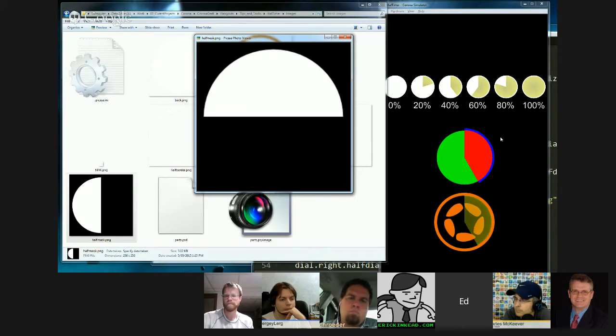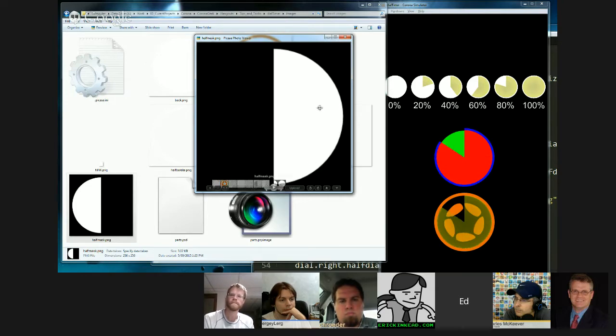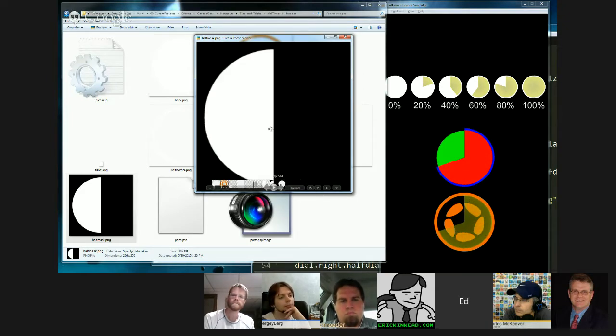And here's where the trick comes in. My dial is nothing more than two sets of groups where there's half of a wedge in one side, half of a wedge in the other side, and then I use a mask on one side, I use a mask on the other side, and I flip the x-axis of the mask so the other side is masked like this. So we have one side masked like this, one side masked like this, and then as I rotate each of the half wedges within their own groups, each of the groups being masked, it looks like the wedge is shrinking.